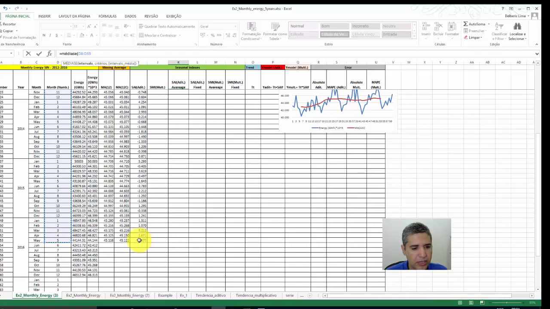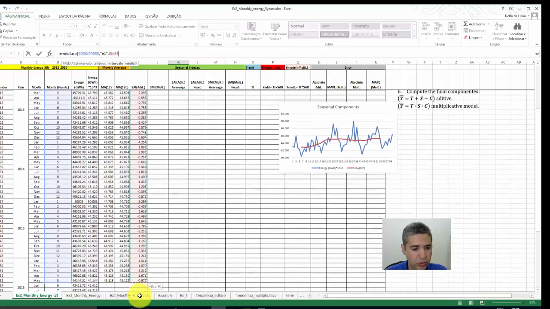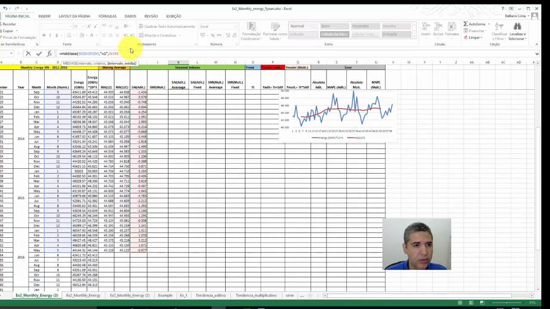This is the last point that we have available. I put F4 here because I will do the same for the next months. The criterion for the first month should be equal to 1, and the interval of the average will be computed from this point to this point. And F4 here, F4 here.